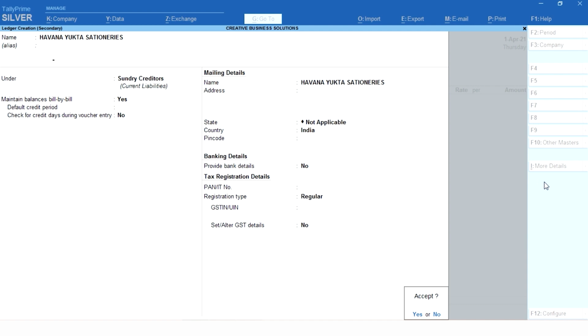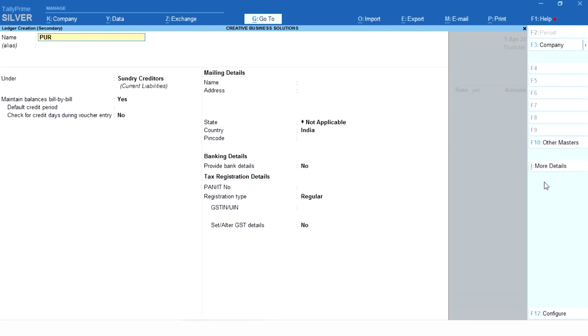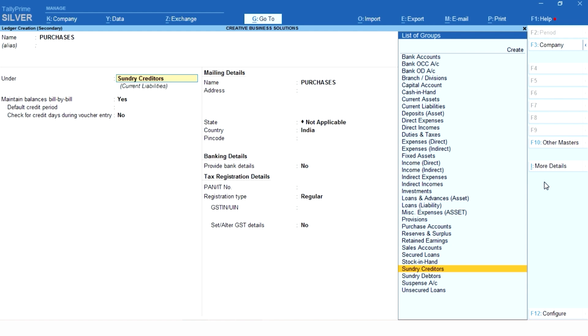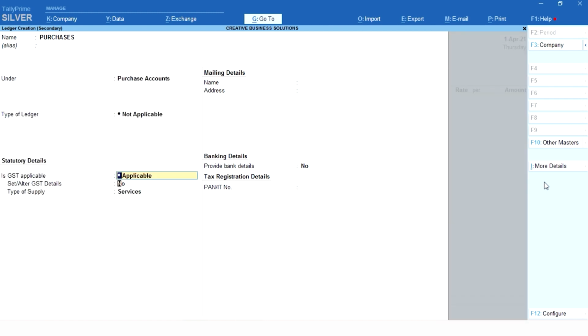So my supplier ledger has been created. Next I'll create a purchase ledger. I'll give the name as purchase. If you want, you can give purchase at 18%, 28%, 5, 12, or interstate purchase, local purchase, anything you can create accordingly. This grouping should be under Purchase Accounts, and we'll accept the screen.